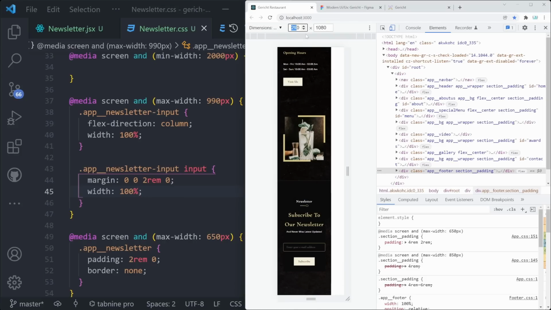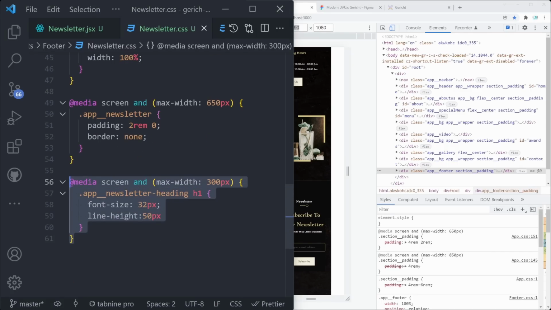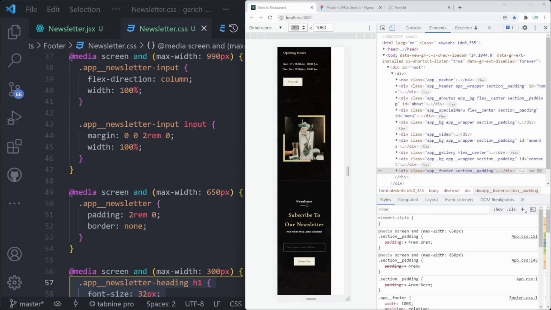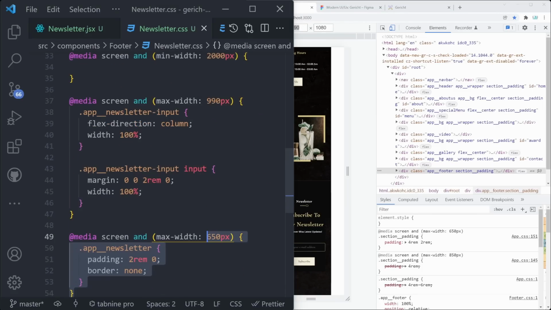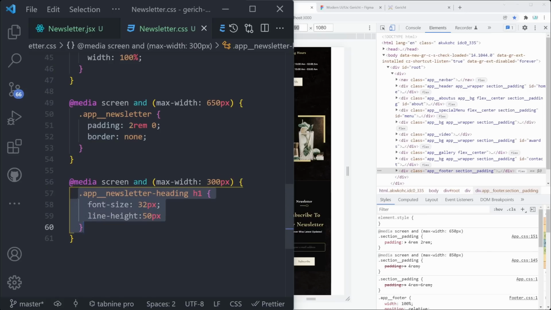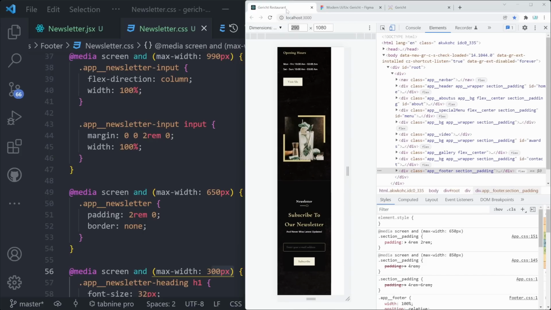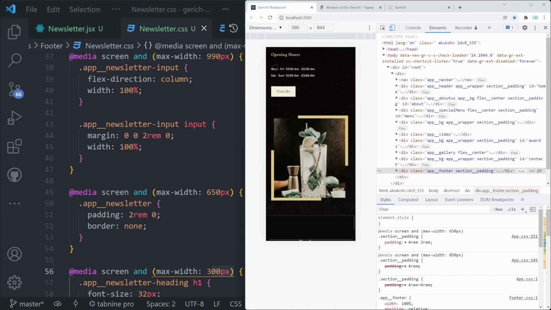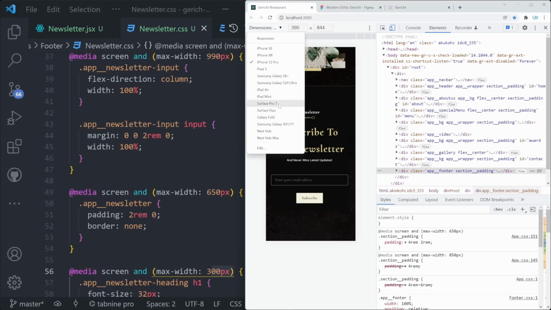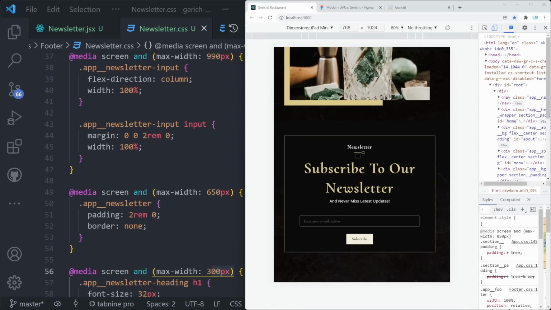So now you might be wondering, we were taking a look at the smallest size possible, 290 pixels. That's below 300, right? So why wasn't the issue fixed when we implement something here? Well, if you think about it, 290 is also smaller than 650 and also smaller than 990. And in here, we have max width. So these styles and these styles, as well as these styles, are going to be applied on a 290 pixels device. That's why now we've made it work for all devices, all the way from the smallest to something like an iPhone. There we go. And also tablets. Let's check that out. Let's do iPad mini. And if we collapse this a bit, that's looking beautiful.